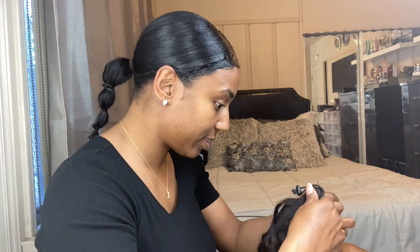Okay, so because I don't have any of the wrap, I'm gonna just put my ponytail like this to see if it slides in easy. So here's my ponytail, and bear with me y'all because this is kind of hard. So let me see.